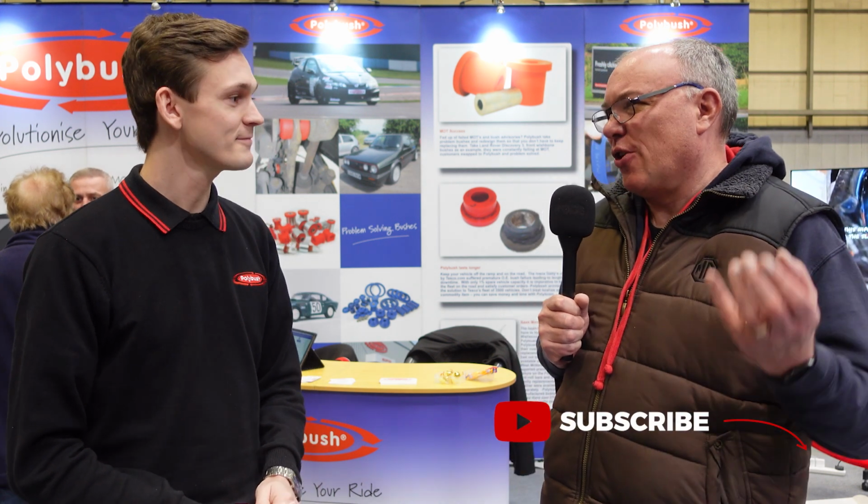And why would I change to Polybush? I've got a classic MGB, it's got rubber bushes at the moment. So when you start looking at rubber, the first thing you'll notice underneath is they're starting to perish, starting to crack. They've obviously gone soft over the years as well. So you basically want to take it back to a factory fresh feel to keep your alignment straight again, just to get that feel of what you could probably remember of what it was 40, 50 years ago.